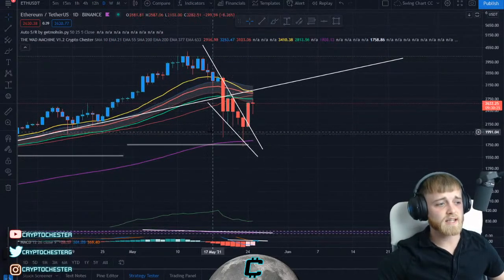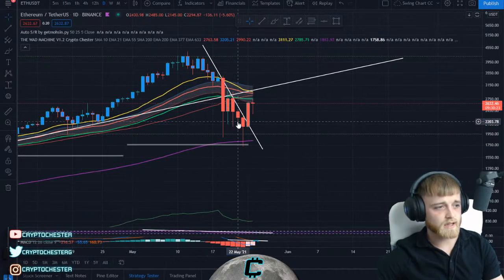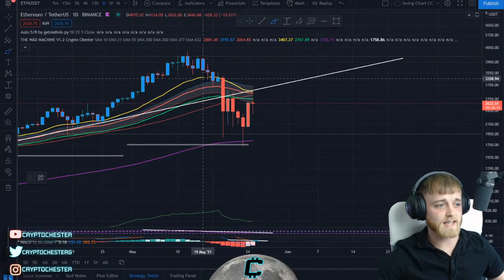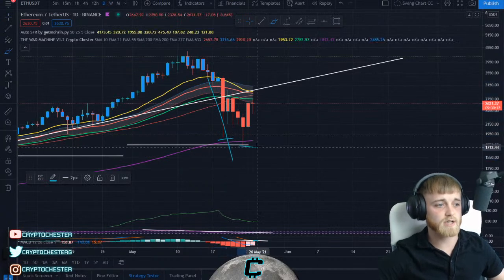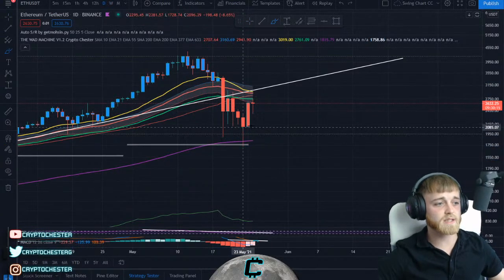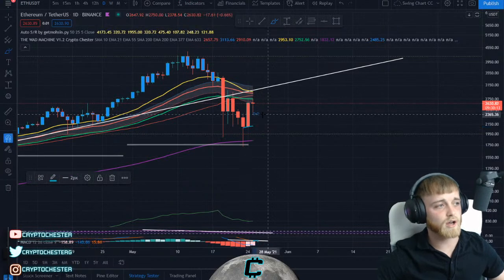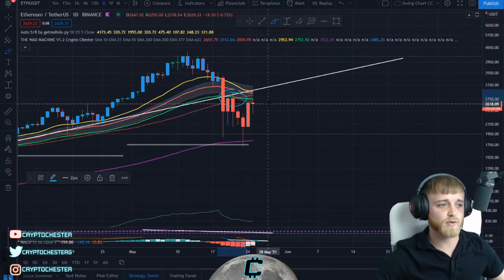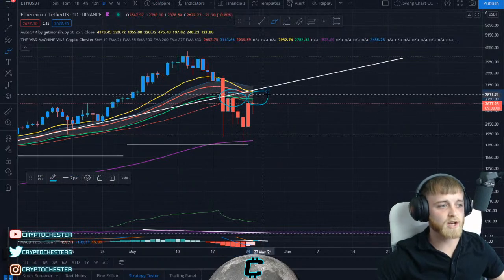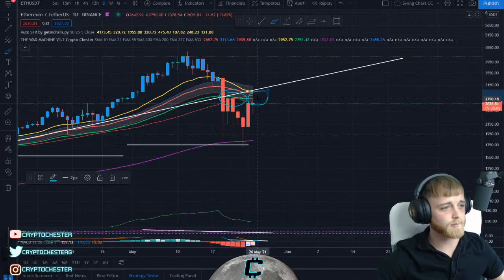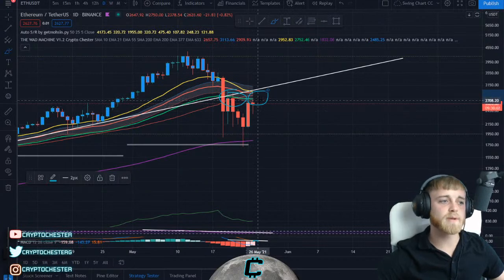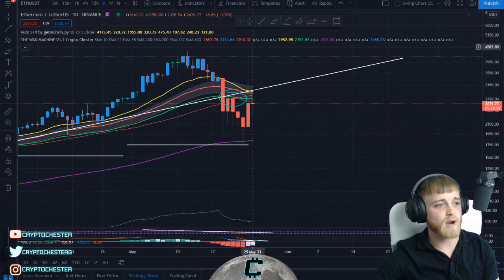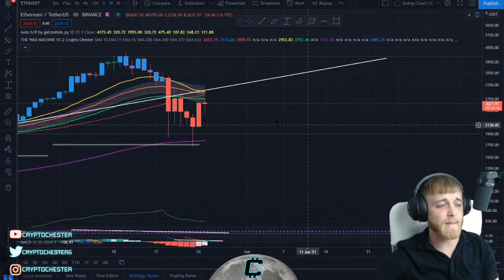As you can see, we did continuously set lower lows for this downtrend that we had going on here. Continuous lower lows, continuously forming, right? But then we're gradually setting higher lows continuously on the daily, which is good news in terms of a trend reversal. But as I said before, on Bitcoin, we do have this pinnacle point to get over at around 2,700, right?